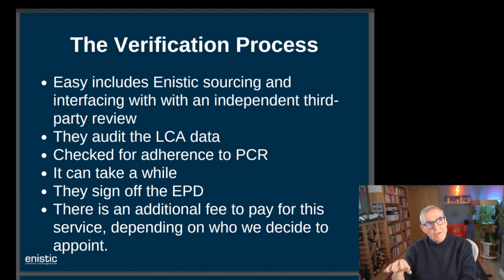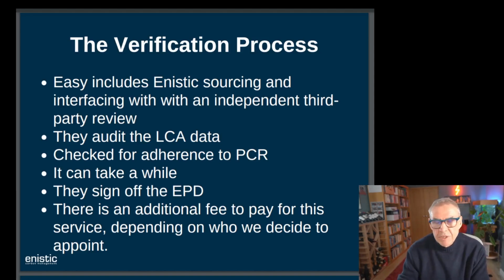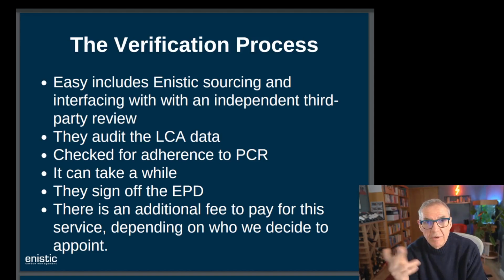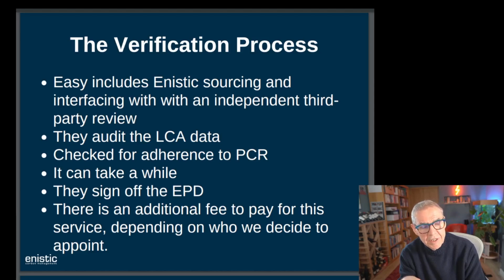Now, in my experience, different verifiers work in different ways at different speeds. And I hate to say it, there's a bit of variation in how much detail they go into. So that's why we get involved. At the start we say, well, look, you can choose verifier A, B, C, or D. If you go with A, then you know it's cheap, but it takes ages. Verifier B, they're super fast, but oh my god, they're expensive. Typical cost for verification is probably in the region of £3,000 to £5,000.